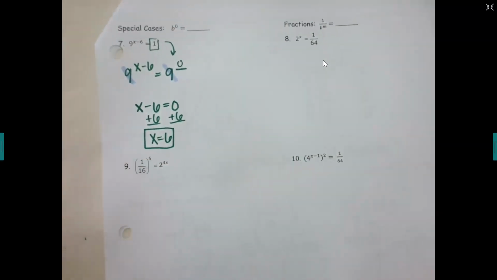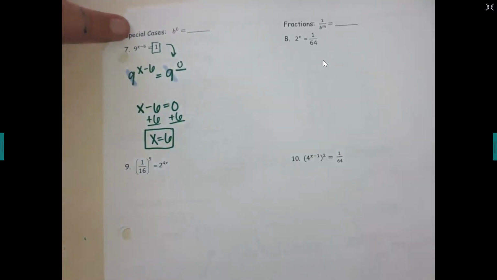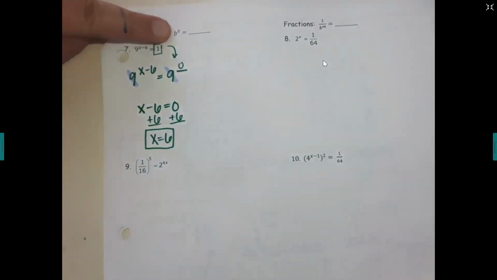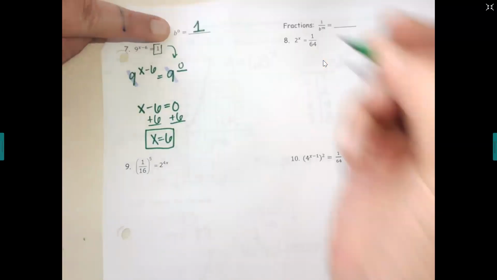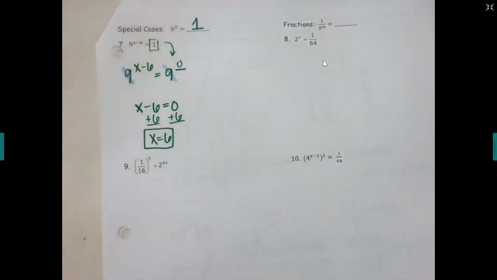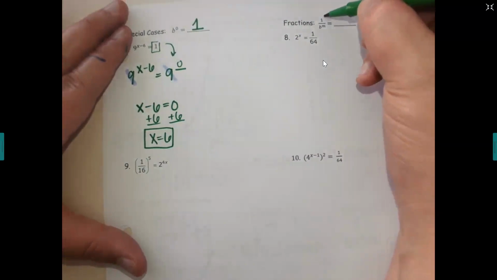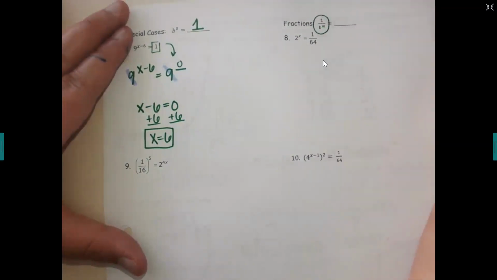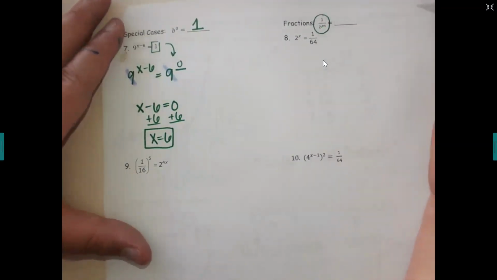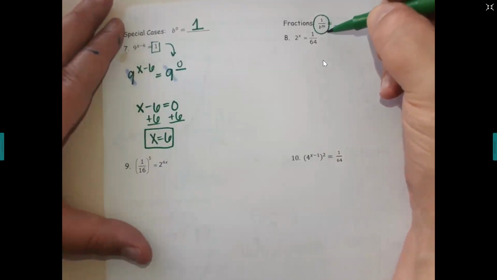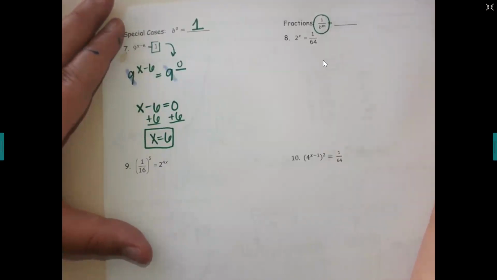So if you want to come up here to your special cases, let's fill in the blank. Any base to the 0 is 1. So anytime that you're trying to equal a positive 1, you're going to copy the base, use a 0 up top. Okay, there's one other rule that we have to review. If you have an exponent in a fraction, no one in the other class remembered this. But what do you do if your exponent is on the bottom and you're trying to bring it up?